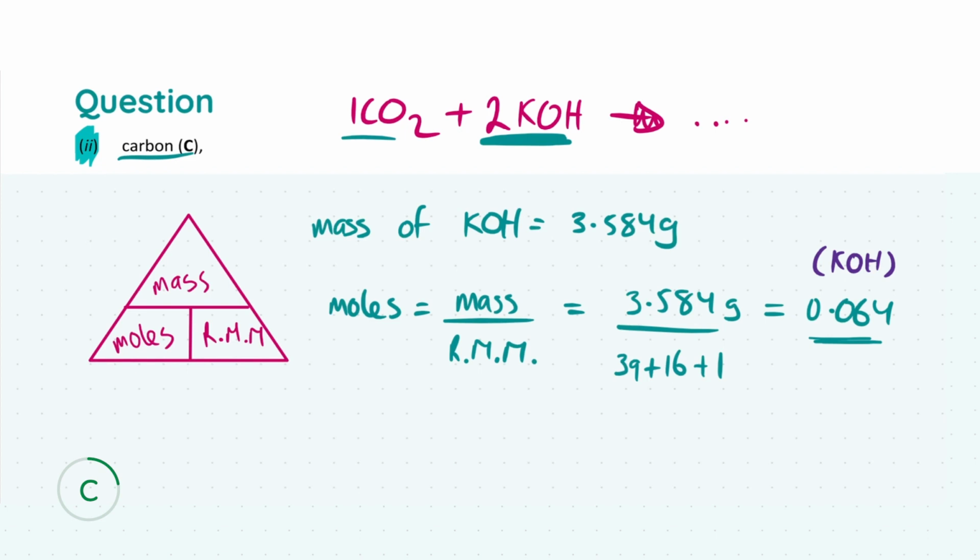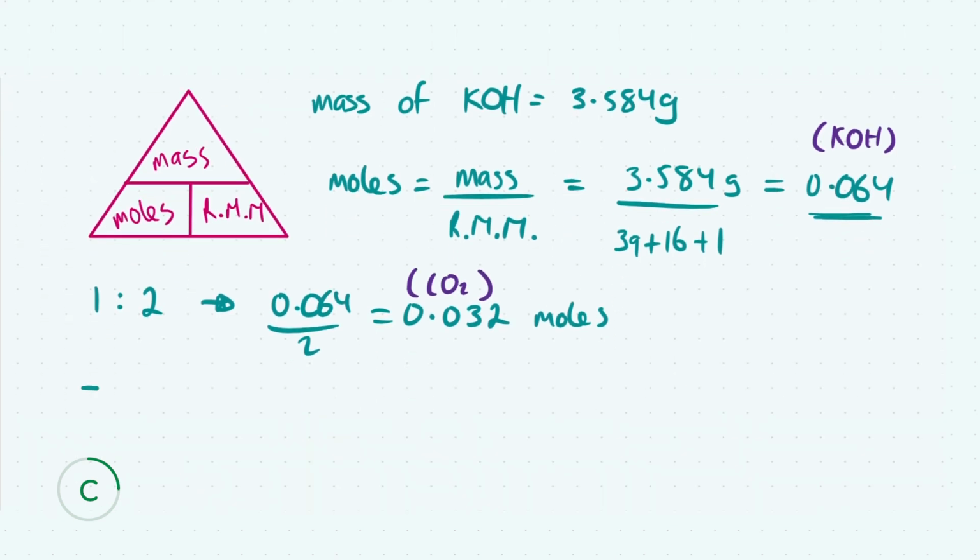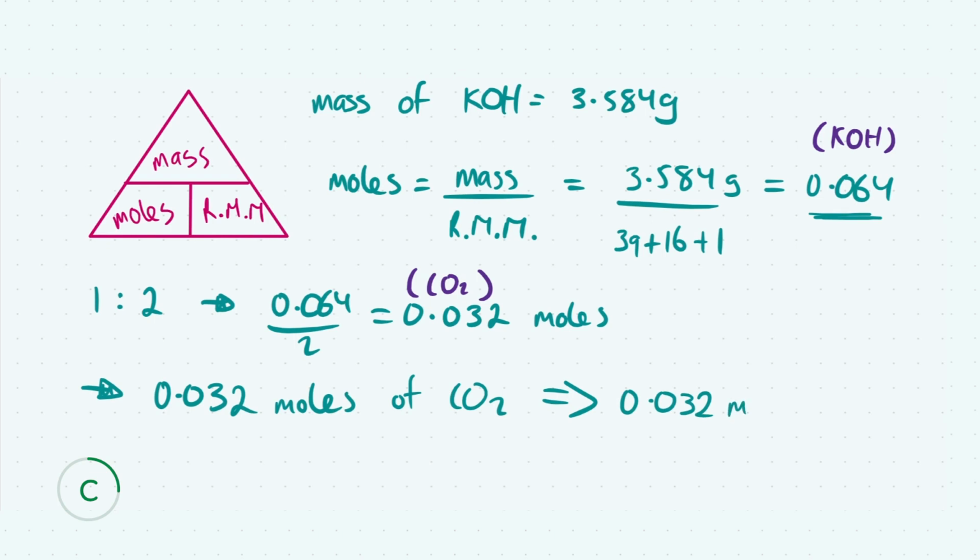And what we need to do is convert that to get the number of moles of carbon dioxide. So if there's going to be a 1-to-2 ratio of carbon dioxide to potassium hydroxide, what we need to do then is divide that 0.064 by 2 to get 0.032 moles, and in turn, by dividing by 2, we're converting from the number of moles of KOH to the number of moles of CO2. Finally, moving on from this last bit of information that we found, we have 0.032 moles of CO2, and what that's going to imply is that there's going to be 0.032 moles of just the carbon on its own.